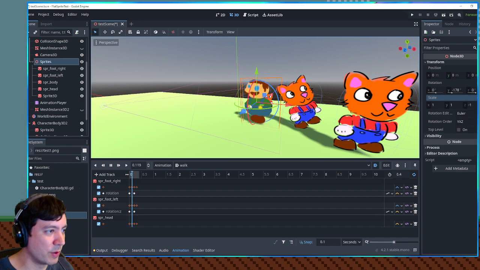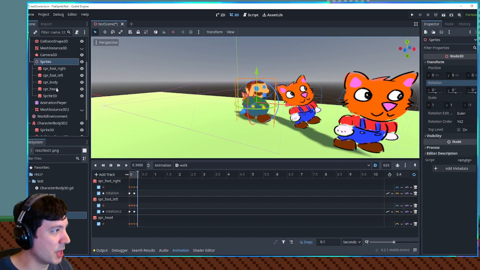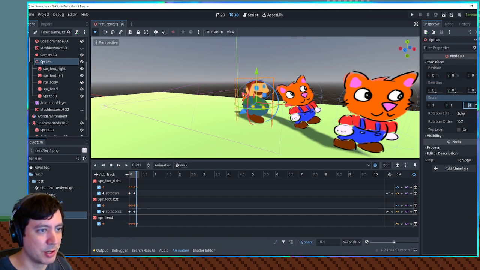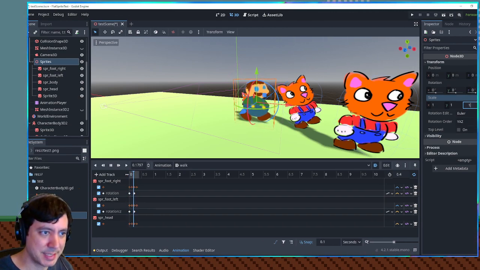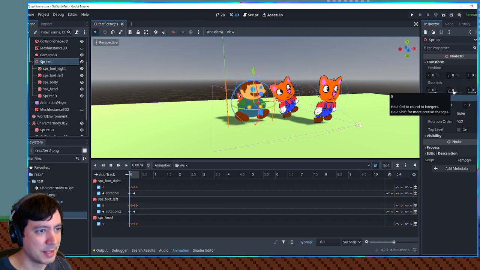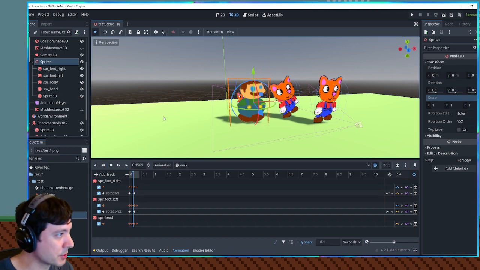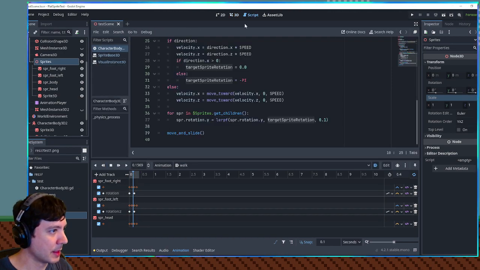I think this is what we want to aim for: somehow we set the rotation of this sprite's container to a certain value, but also we scale the Z factor by -1 when it is facing left. I think we can do that. Let's try some things out here. So target rotation.